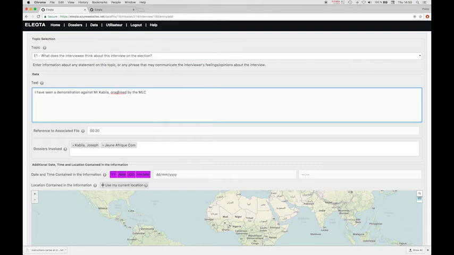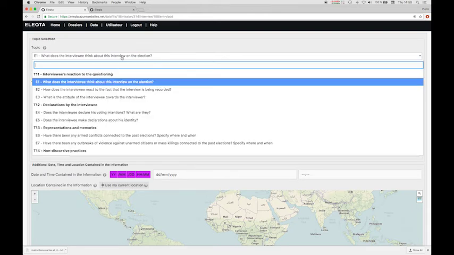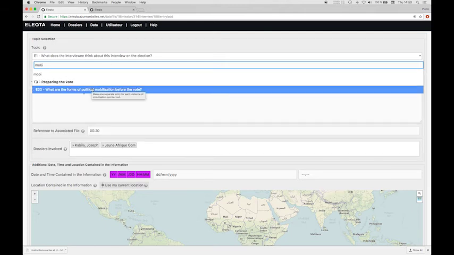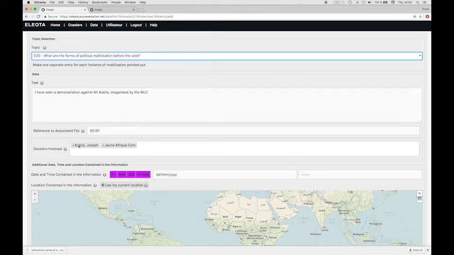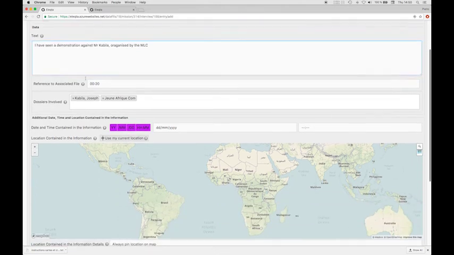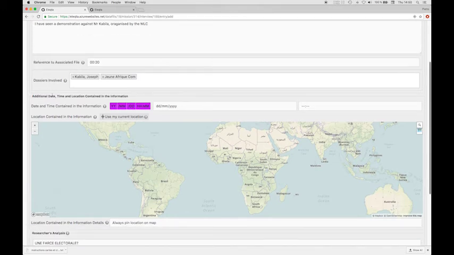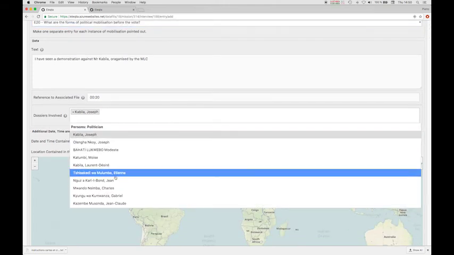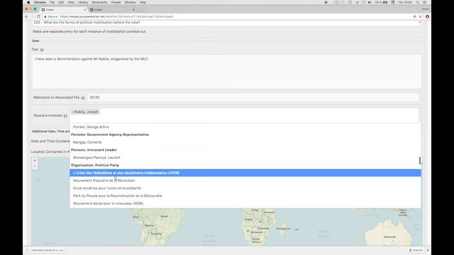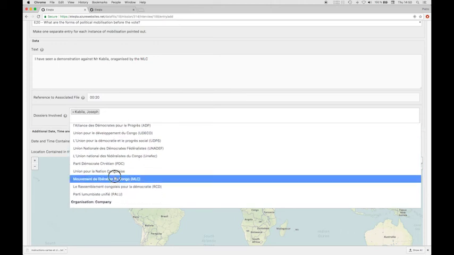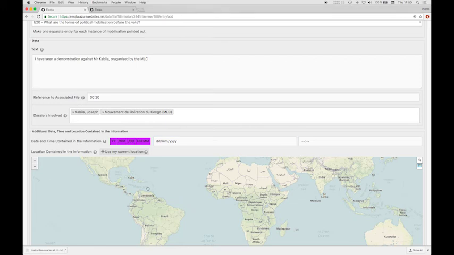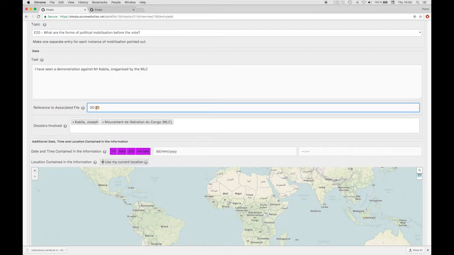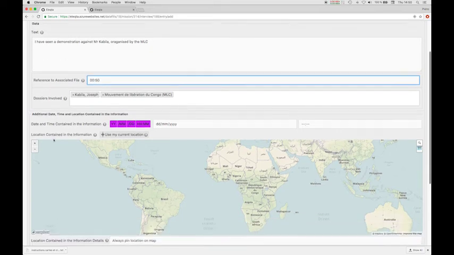So this is what the interviewee is mentioning to you. This is about forms of political mobilizations before the vote. Let's say we're before the vote. So we will select this topic, and we will also say that Mr. Kabila is implied in this, and also the MLC is involved because they are the ones who have organized the demonstration. Let's say this is being said after 50 seconds the interview is going on.